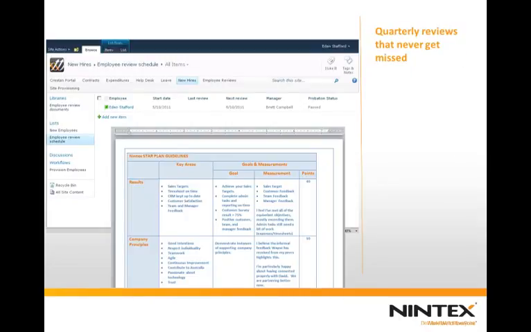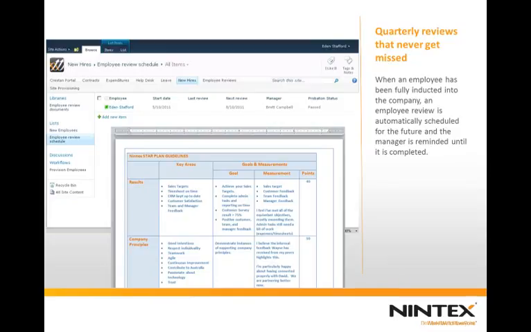At the end of all this provisioning, once the person has everything that they need and they're going along, they'll also have a probationary review scheduled at the end of whatever period the company uses, whether it's 3 months or 6 months. The manager that will be conducting the review starts to get notified 2 or 3 weeks before the review takes place. And they're reminded that a review document needs to be filled out as part of the process. And it's only when that document has been submitted to the library that the system considers the process complete, and it goes ahead and schedules another review.